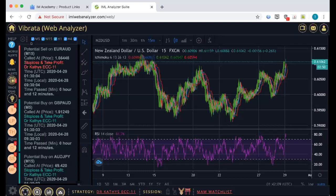Price is not moving right now for NZD USD. But at some point, I do believe it will go, yeah, it is moving a little bit right now. Let me see if you can get 10 pips out of it. You might be able to get about 8 pips out of it, but it's not moving, so I'm not going to tell you to buy it or anything, but it is going to continue to go up a little bit. You could probably get 9 or 10 pips out of it, but it's just not moving. So I don't take a trade unless price is moving.